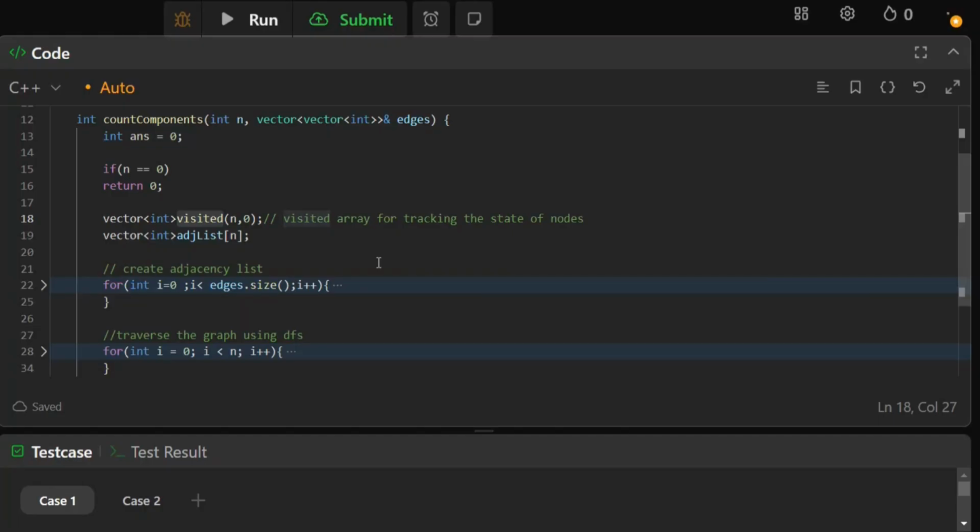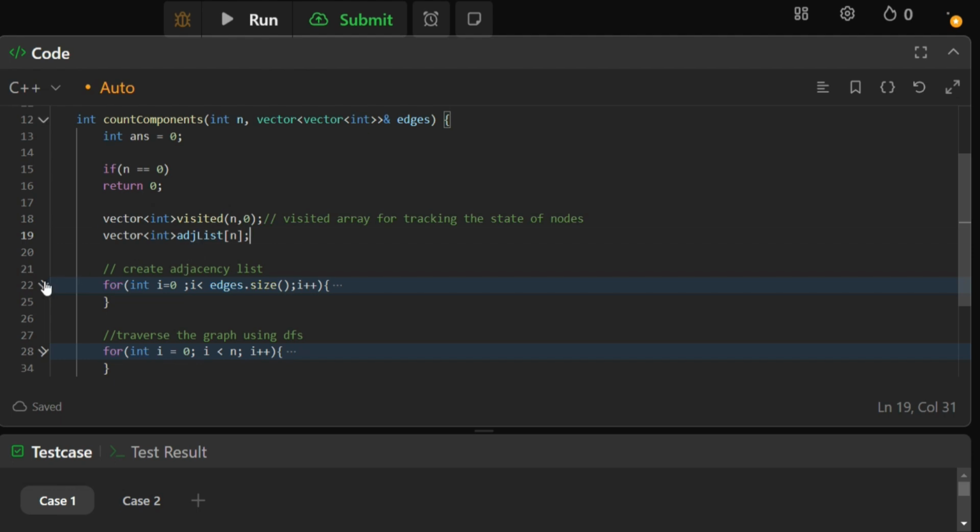Now we are moving to the coding section. So here we will need a visited array which will be tracking the states of the nodes, if they are visited or not, and then we will need an adjacency list. We can use an adjacency matrix as well, but that will take more space, so we'll use an adjacency list here.